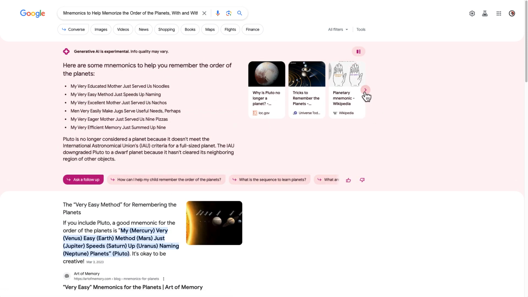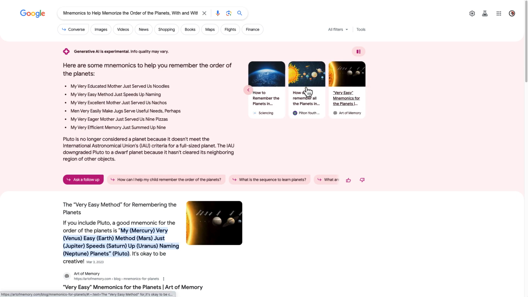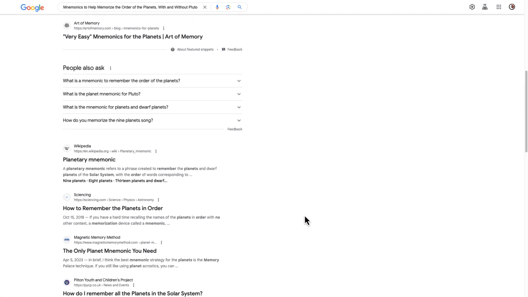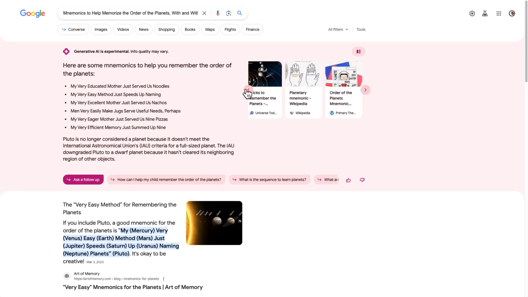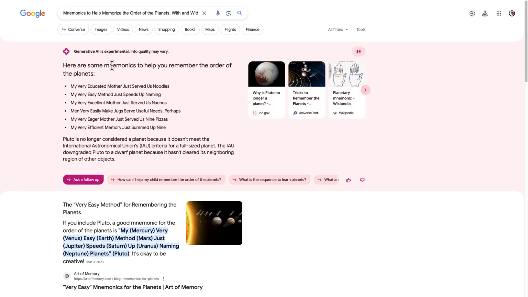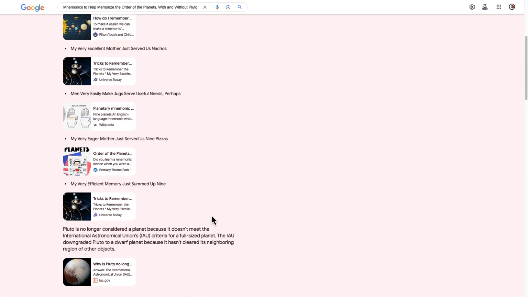Then you can see here we have the same grouping of top results. If you were to scroll down, you would see that basically that is the top results right here. They're showing up here. And then the AI is pulling the information and giving you a collective snippet here versus the old snippet that you see down here. Again, if you toggle that, you can see the top post.